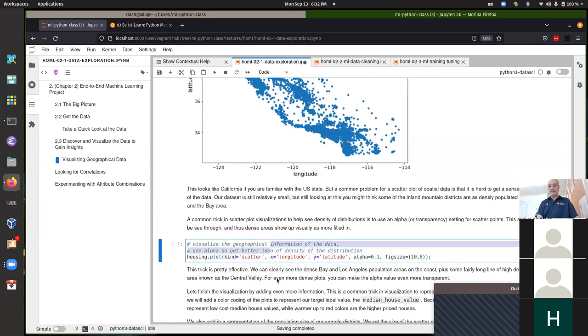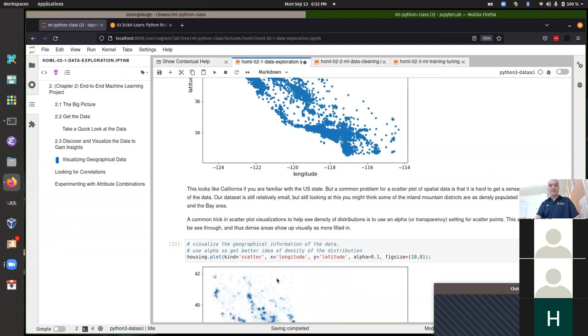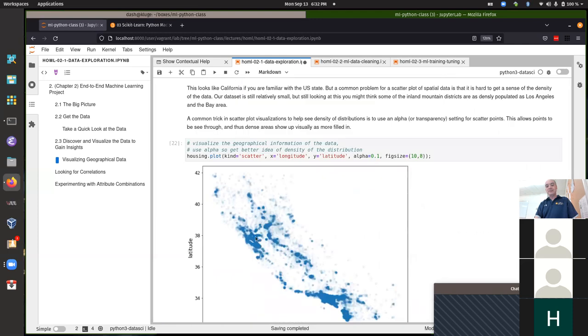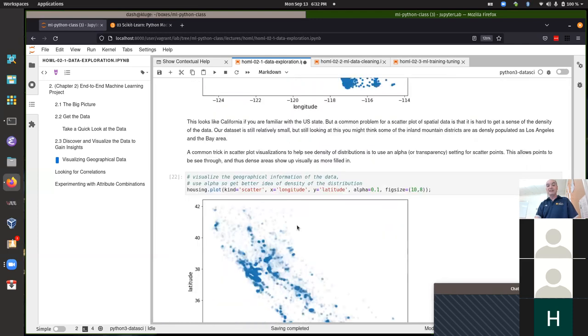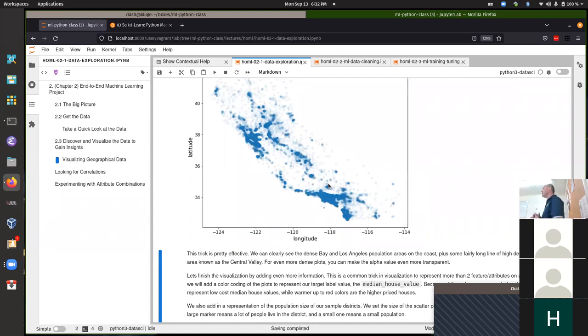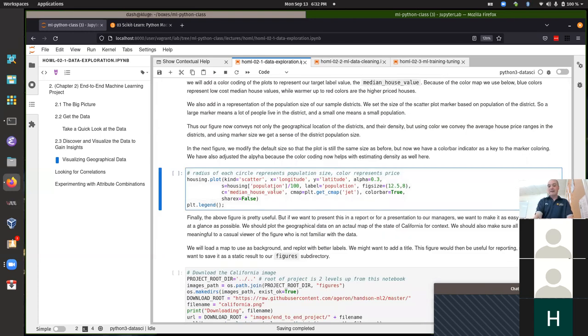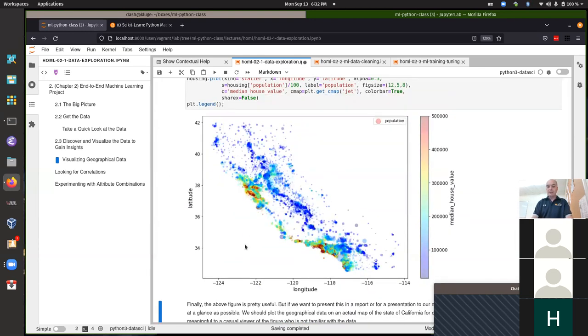So in this section, we show some more ideas of visualizing. There are some general principles that we discuss here: you need to do manipulations in order to bring out the important stuff so you can understand the data. Since we're trying to build a model of the median house price, we ultimately want to figure out the distribution of the median house values in the locations of our data set.